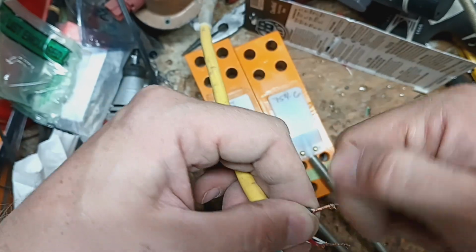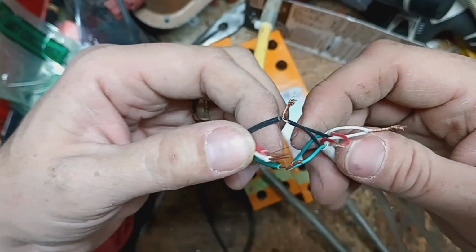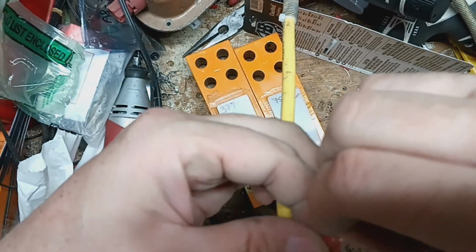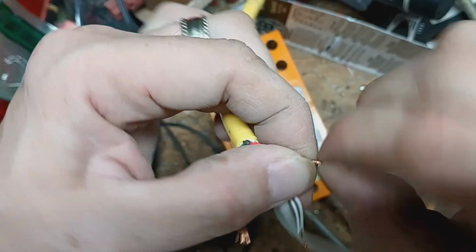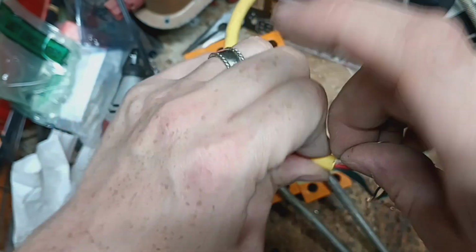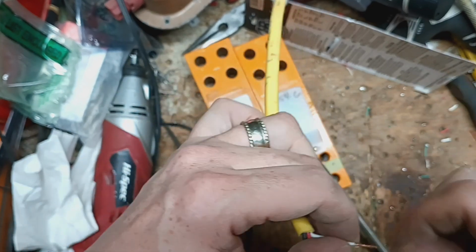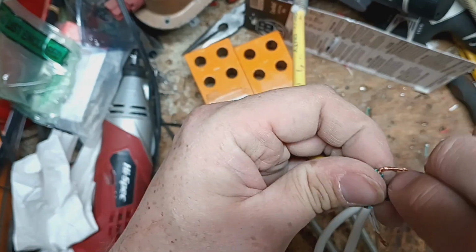And then we'll do the red one. See, now they're getting back here, so I'm going to need to put it down underneath like that. Put the red one to the outside, so that way it doesn't get crisscrossed with something else. And then we'll tighten that up. And we'll bring the white wire out from behind everything. Bring it over to this one and do the same thing. So electrically, we're done.